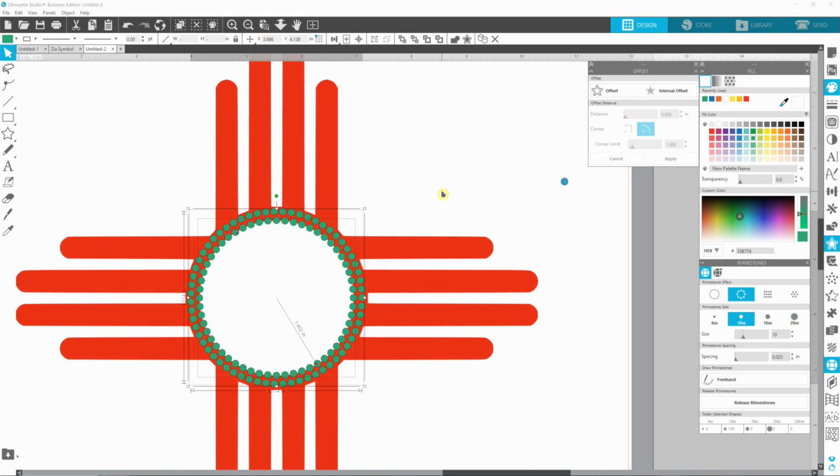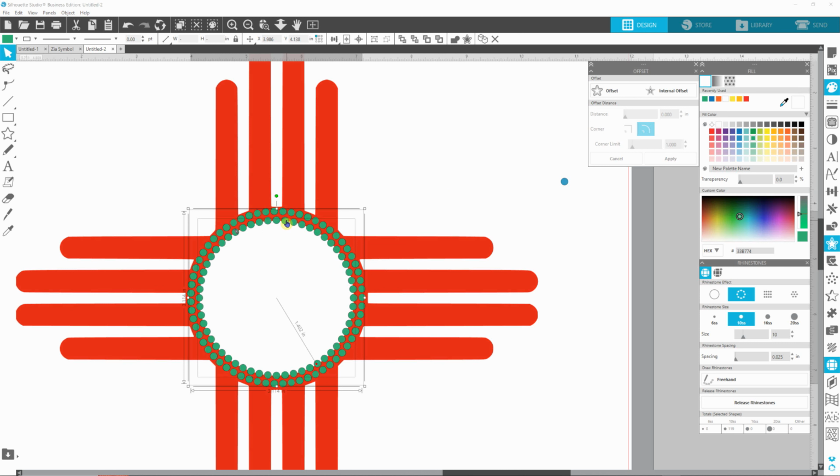I do this in my other design program also. It keeps things together and you're not accidentally moving things around. You can always ungroup them, or I can select just one circle, it selects that whole area, and again, I can move it around.